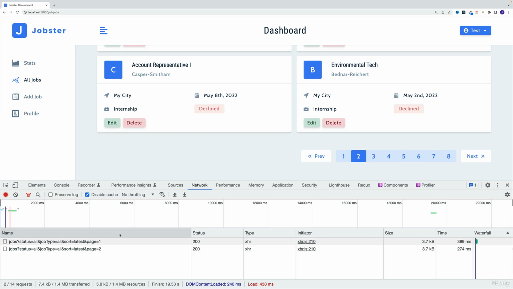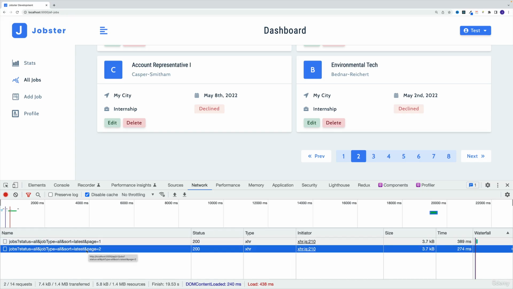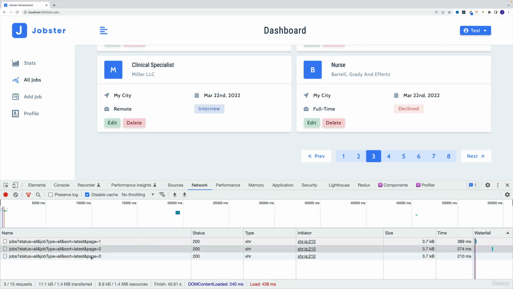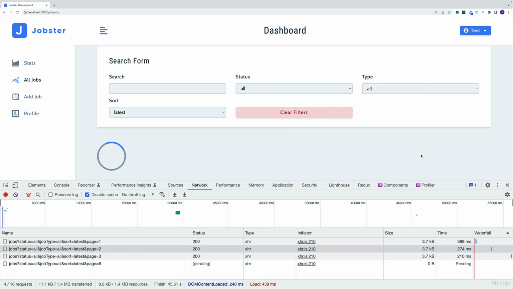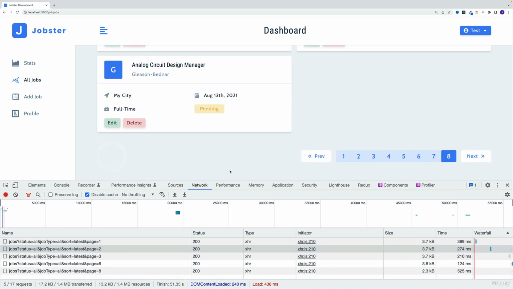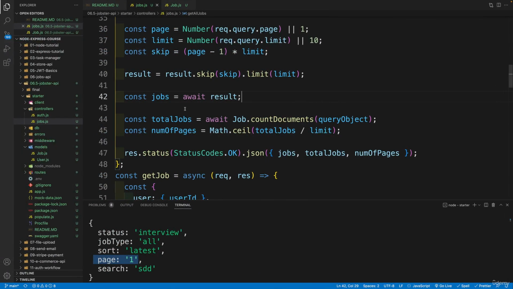And if we take a look at the network, notice how we're changing this value in the req.query. So basically now we're sending a request and we say, okay, get me page 3, get me page 6, and lastly, let me get page number 8. So that's how we can set up the filter, sort, and pagination on the server. And as a result, our all jobs page is complete.